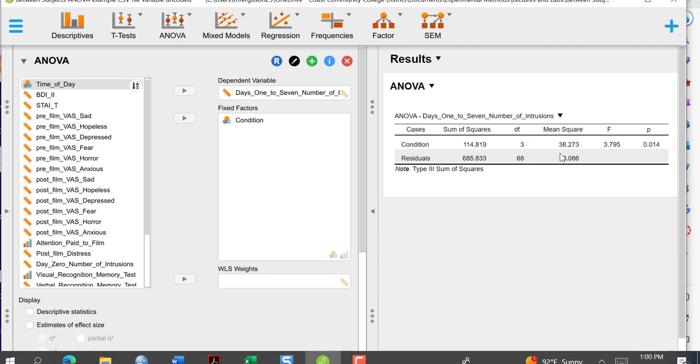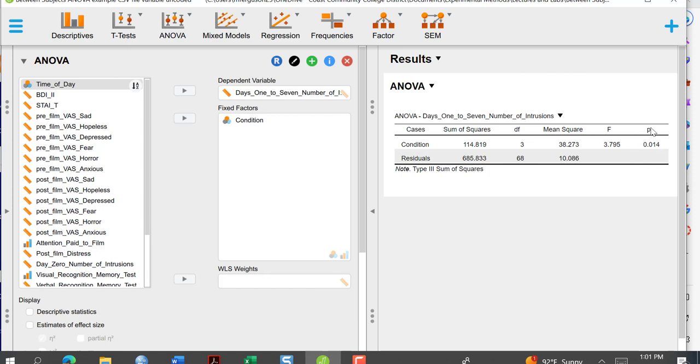I won't go over these calculations, but if you remember from statistics, there are, again, very specific ways to calculate your mean square from your sum of squares. It's basically your sum of squares divided by your degrees of freedom. And then these mean squares give you your F value. So this is the calculated F value, and if we were back in statistics, you would compare that to an expected F value in a table, and you would look to see if it was significant. JASP, on the other hand, gives you a specific p-value and tells you whether it's significant. So we want to look at this p-value. This is the F value we'll report, and this is the p-value that would be reported.